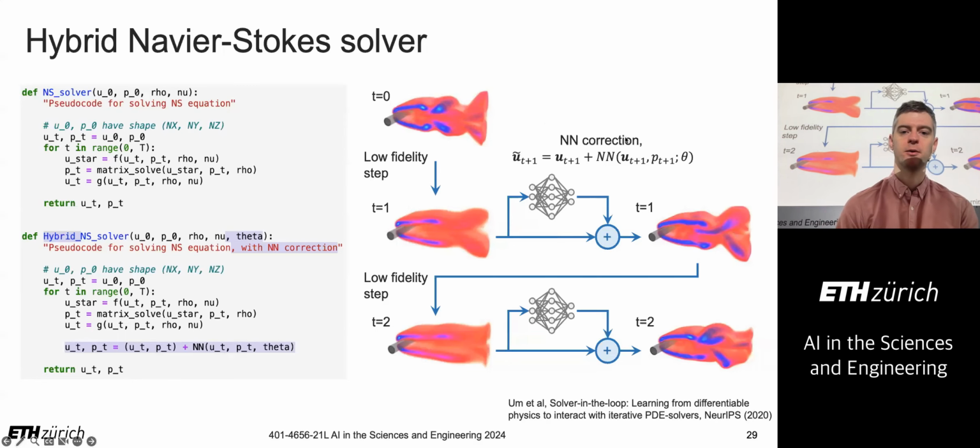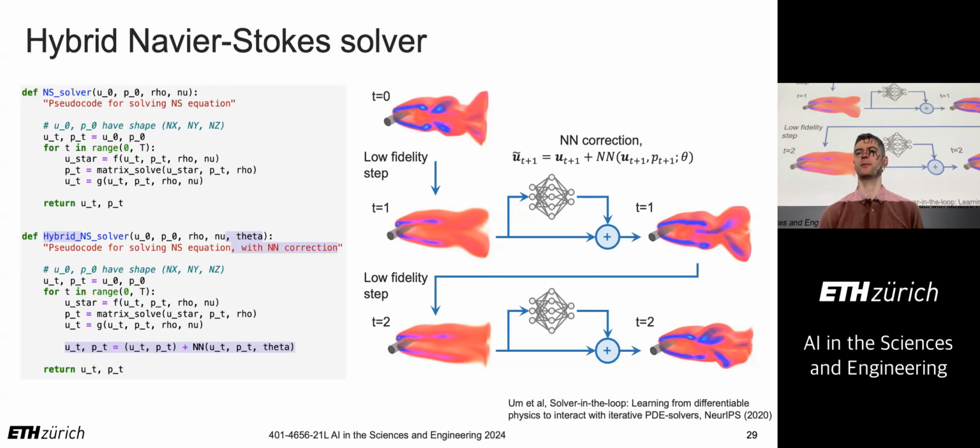So as a picture, the workflow is going to look like this. We're going to take our initial input. We're going to carry out one low fidelity step, just like normal. But then we know that single low fidelity step has introduced discretization errors because the mesh is too coarse. And so what we're going to do is pass that low fidelity simulation to a neural network. And that neural network is going to try and correct it, or it's going to learn a correction that tries to remove the discretization error from that time step. And our goal is to end up with, still at the same time step, a prediction of the flow which is more accurate and maybe more like what the high fidelity solver would have produced.